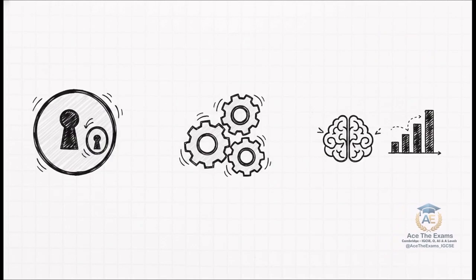Number 2, always show your working using that 5-step procedural framework we discussed, so you lock in those method marks. And number 3, connect your core concepts to the unfamiliar experimental context they throw at you in the exam. Always back up your claims with data extracted directly from the tables and graphs.